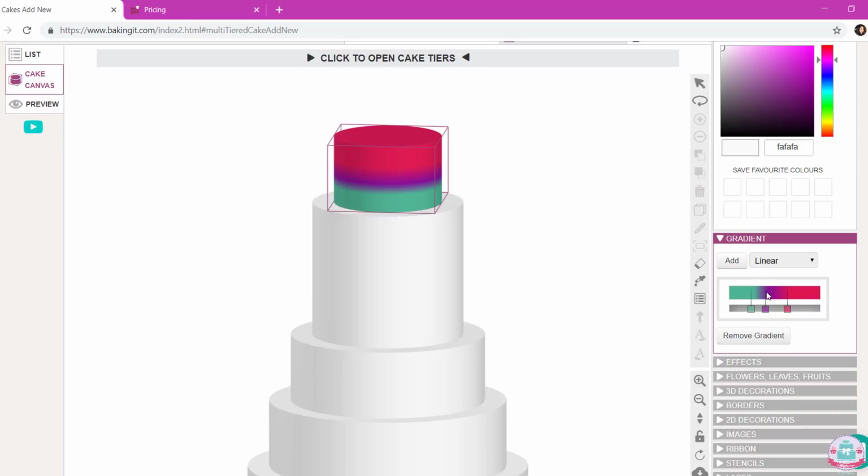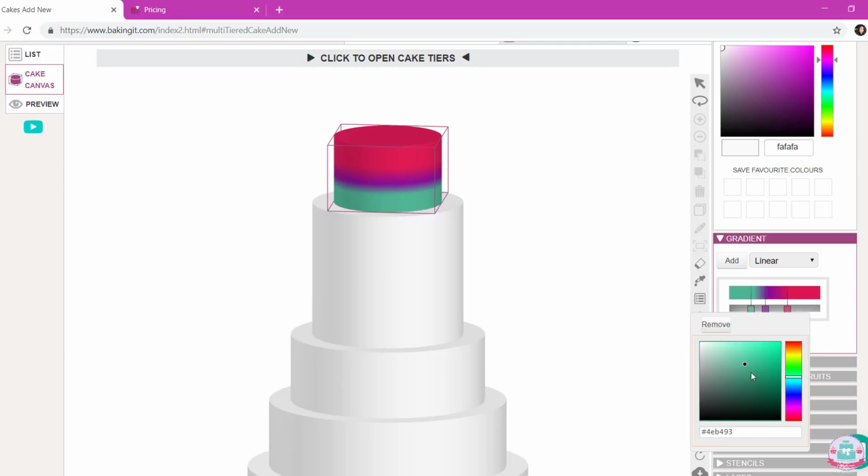And of course, these are not the colors that I want. So you can just click on the first color, and then you can choose your own. I want to make a pink ombre cake, so I'm going to leave the first color white.